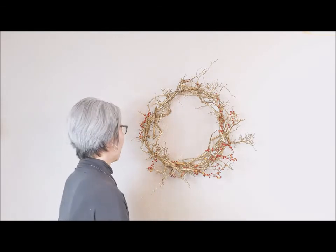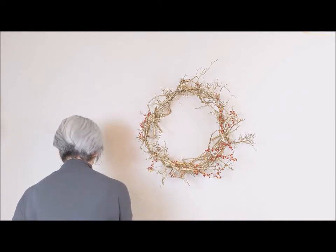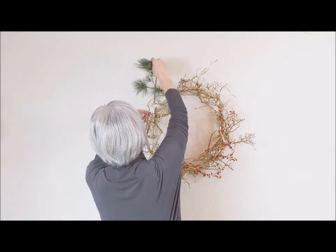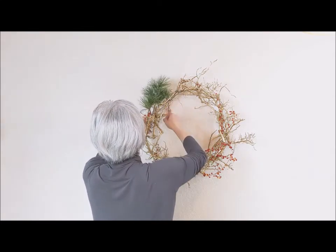Now, this is part two. お正月, so New Year wreaths. Okay, now I'm going to use the same base. And then my material is pine. Okay, let's start. Pine.